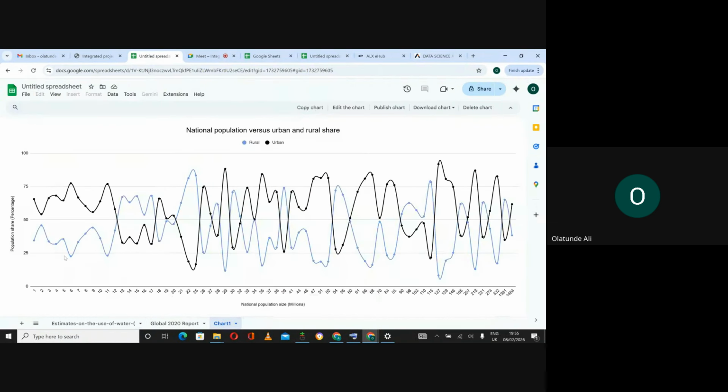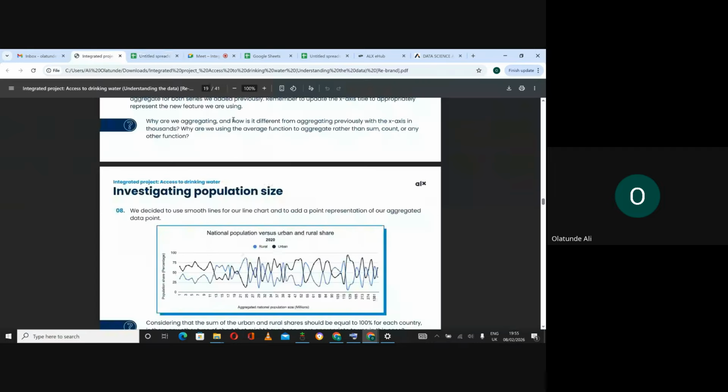So the aggregate is adding all of the 1s together in one place. So all the 1s are in one place, so we are not having multiple 1s. All the 2s are in one place, so we are not having multiple 2s. All the 3s are in one place, so we are not having multiple 3s. So it has done the average of all the 1s and kept a point to represent 1. It has done the average of the 2s, the ones that are 2s. This is our data set here.